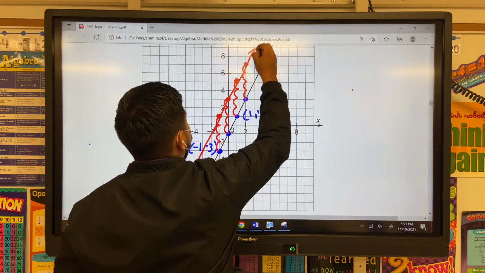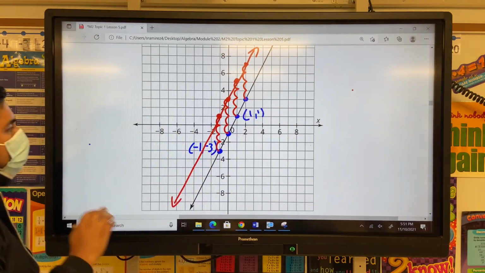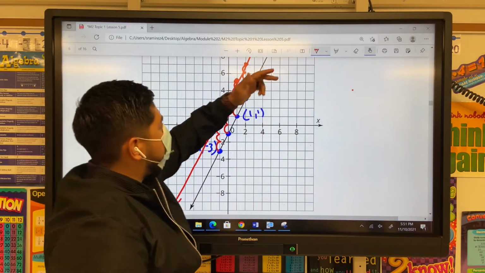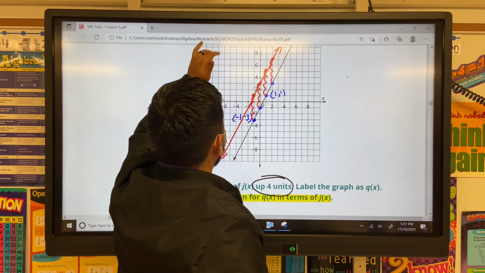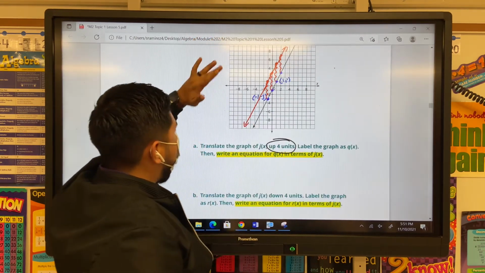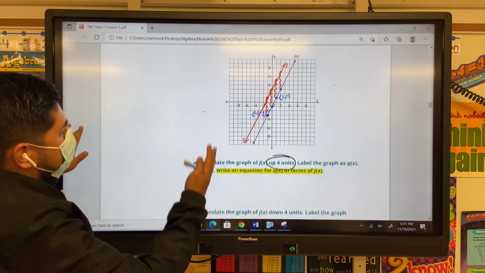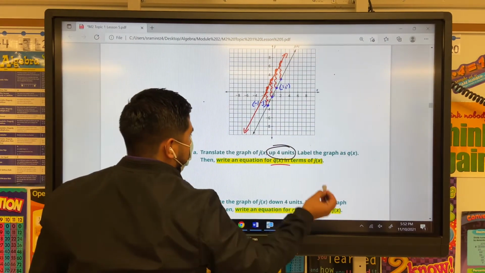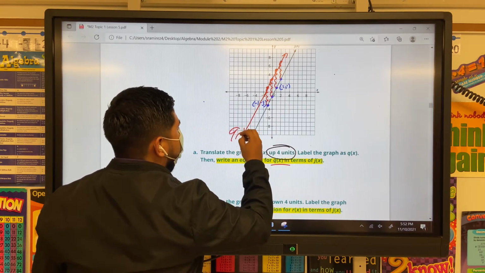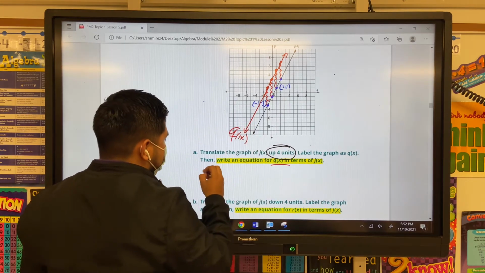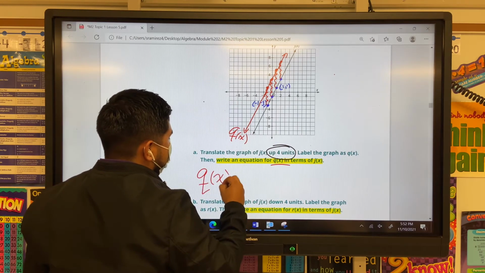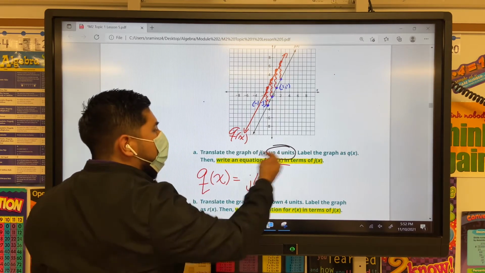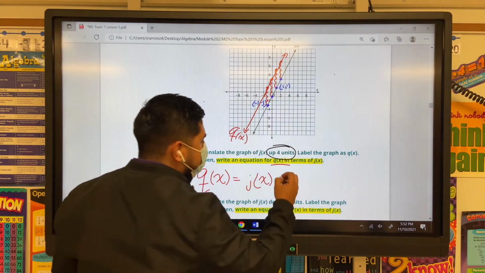Something like this, not beautiful, but most of the points, and we could see that these lines are not touching. On the next section, we're going to talk very briefly on why those lines are not touching, but we can see that we moved it 4 units up. How would we write this in terms of J? First, we start with Q because this is the new line Q. We would say Q of X equals our first line J. We went up 4, so what are we doing? Adding 4.